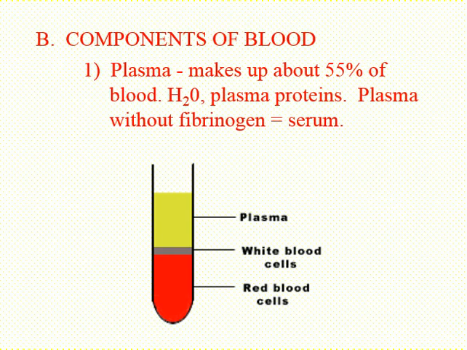As I said, mostly water. There's nutrients, there's waste. We find electrolytes in there. And we also find some proteins in there. One of the proteins happens to be a protein called Fibrinogen, which is an important clotting factor. If we remove Fibrinogen from plasma, we then call the plasma serum. Right? So we give it a different name because serum won't clot and plasma can.